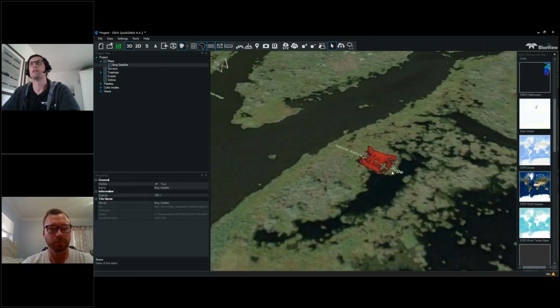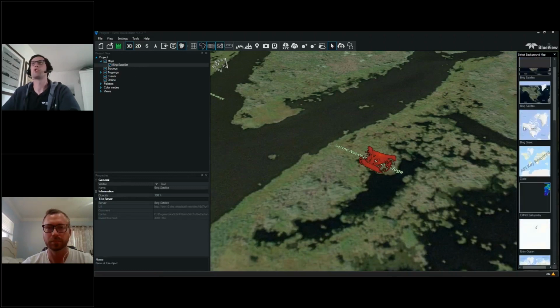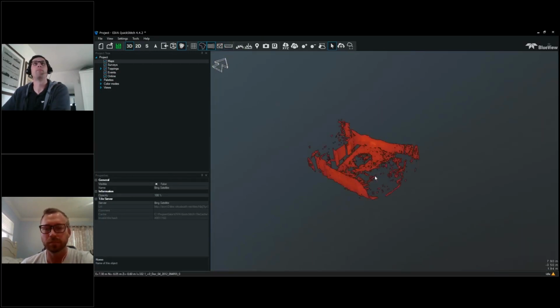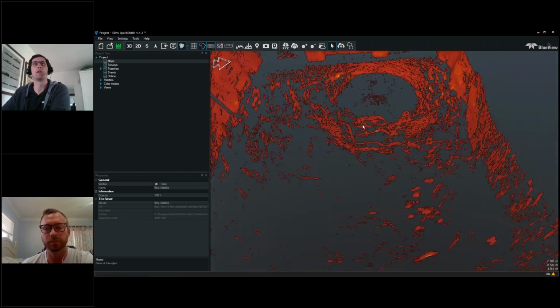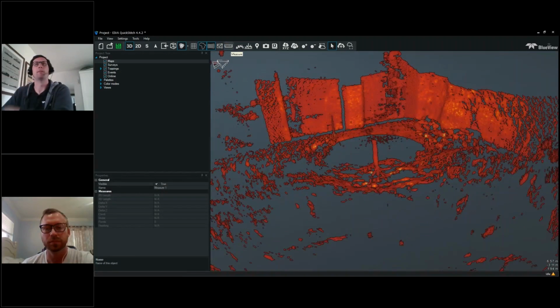It's nice to have data in the back here. Again, that does require an internet connection. For simplicity, I'm just going to do no map here. Measurement tool, of course, is very useful. Blueview did have a measurement tool as well, but Quick Stitch has a more powerful measurement tool.